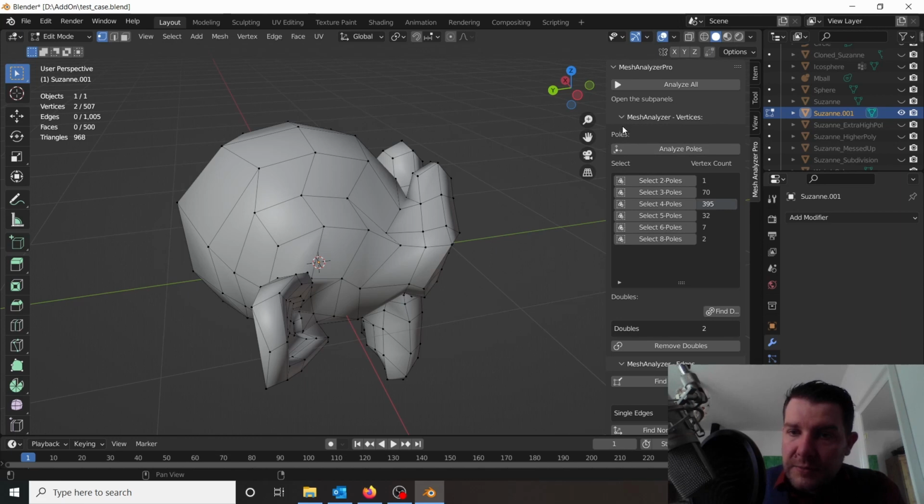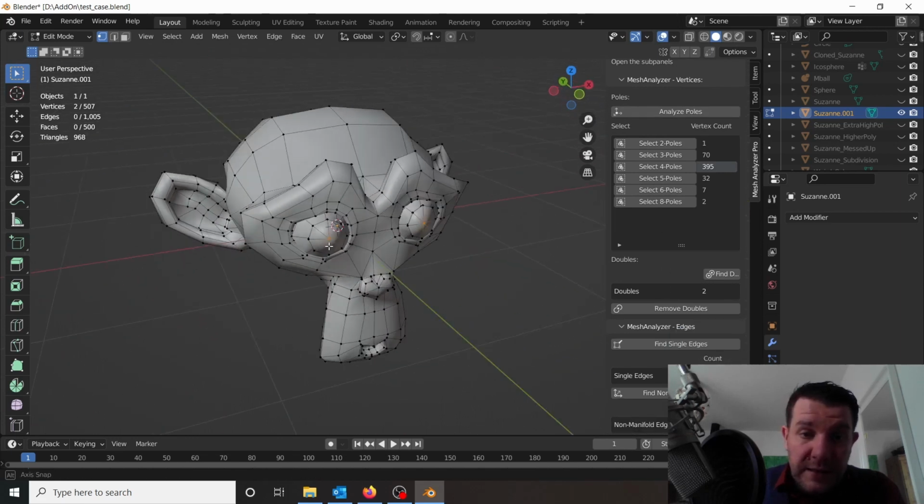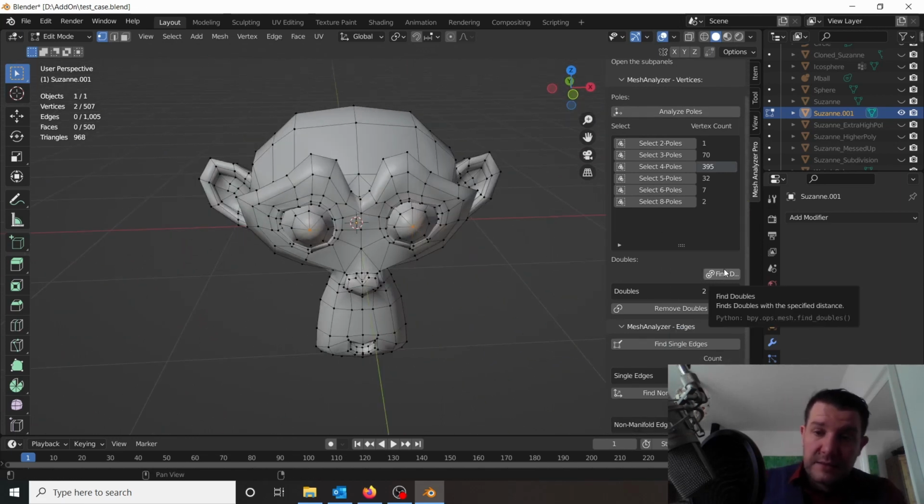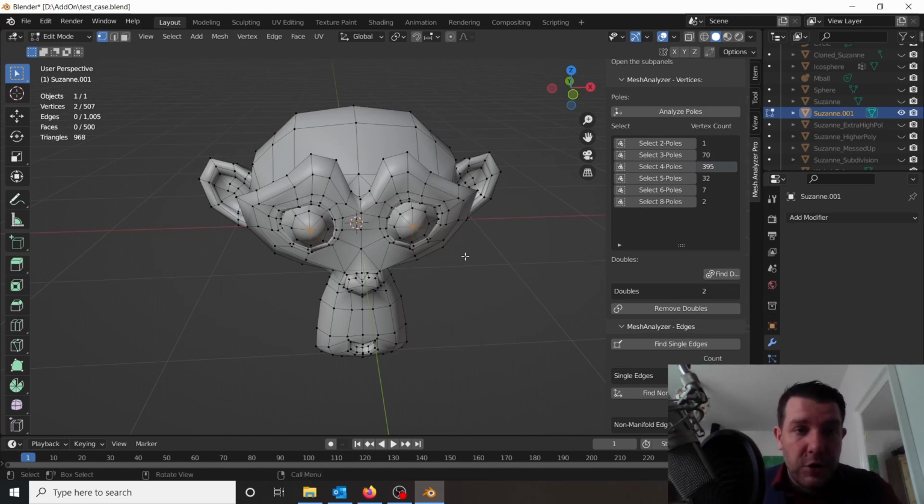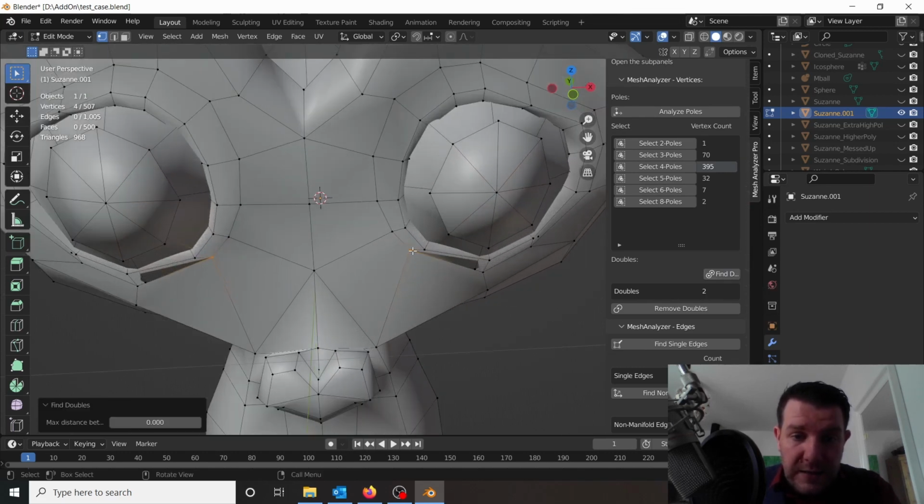Okay, let's move on. The other thing is we have the option to find doubles. This is basically similar to merge by distance, but instead of merging it, it only finds these for you. So I click on it, and we see here these 2 are marked as doubles.